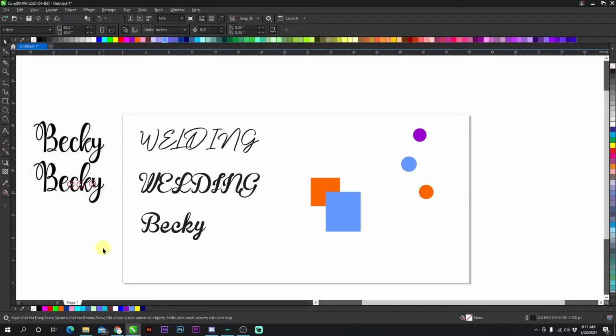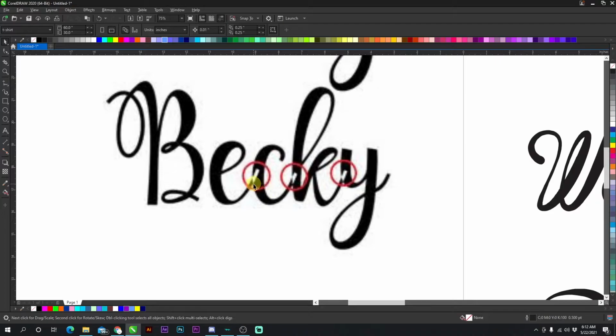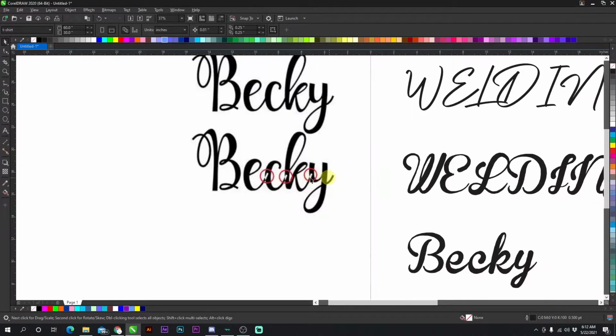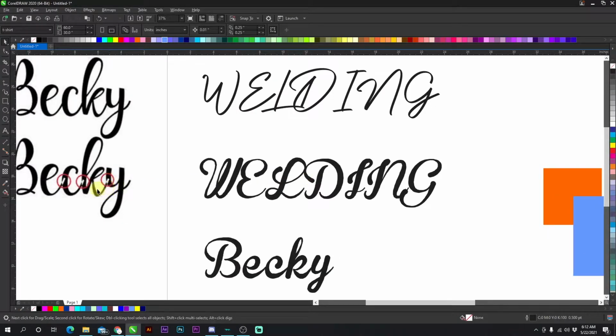In this video, I'm going to be showing you how to weld. Welding is essentially combining two objects into one object, or merging two objects together into the same object. It's very useful with the heat press because you'll get several jobs and it will end up cutting and looking like this. Like, you'll see some of the white overlaying in each letter. And so I'm going to teach you how to get rid of that.